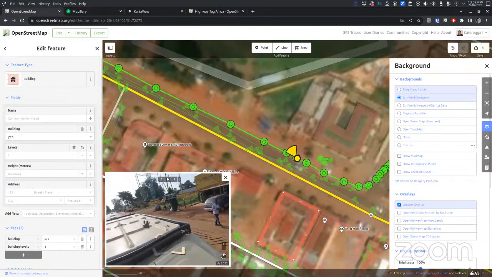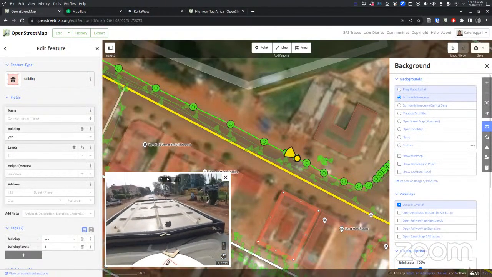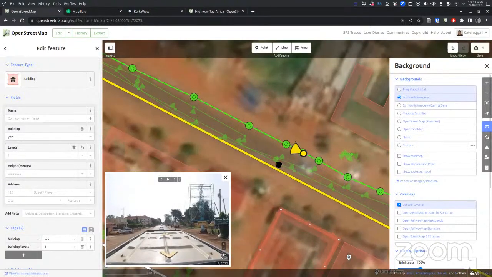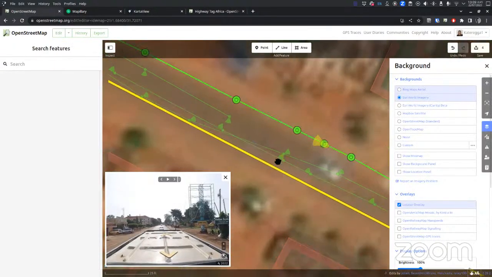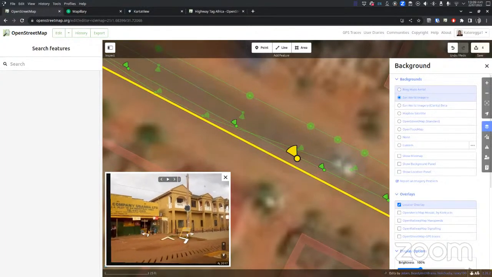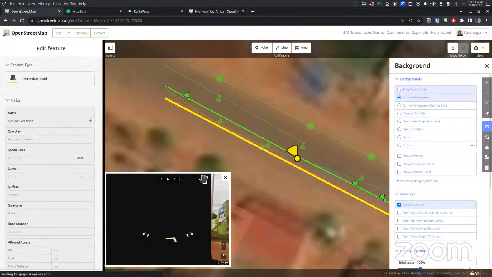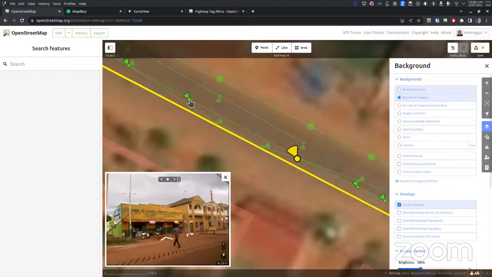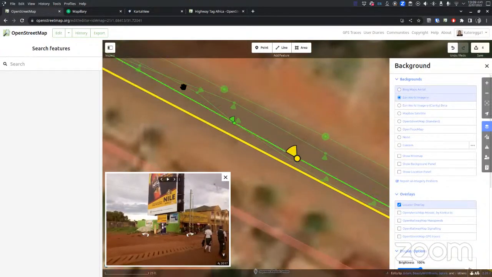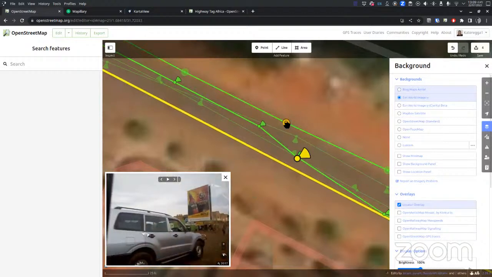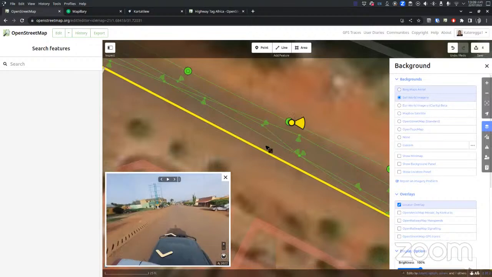The other thing I can add is the road surface. It's not very easy to see the road surface from this because the image captured the roof of the car where the camera was mounted. But let me check from this other image, or this one here. So the camera was not focusing on the road, unfortunately. It's focusing on the other side, but I can tell from the 360 that this road is kind of paved.